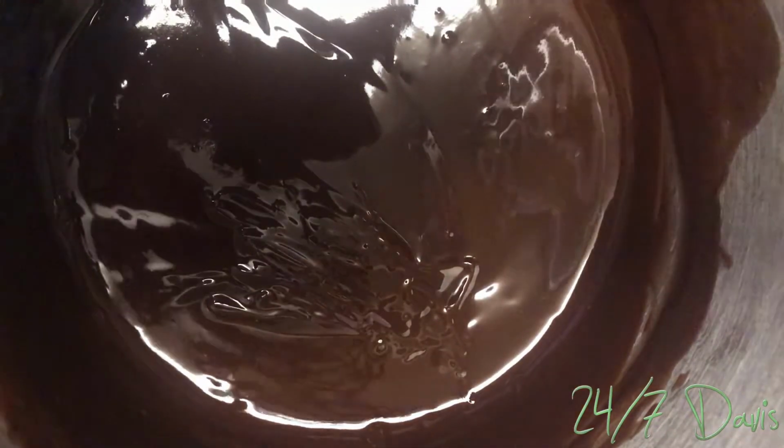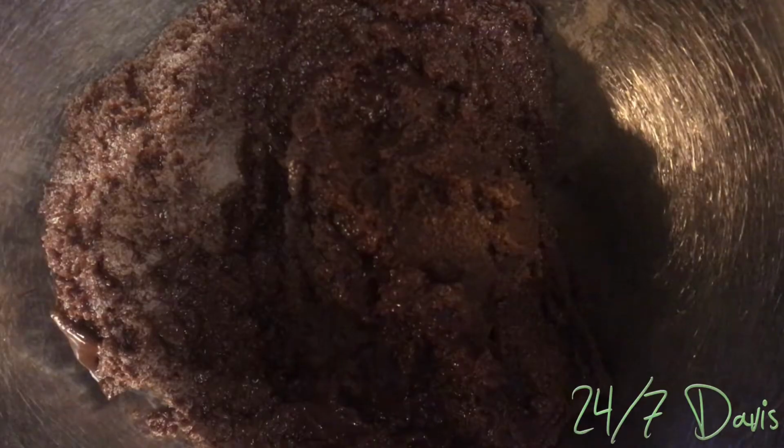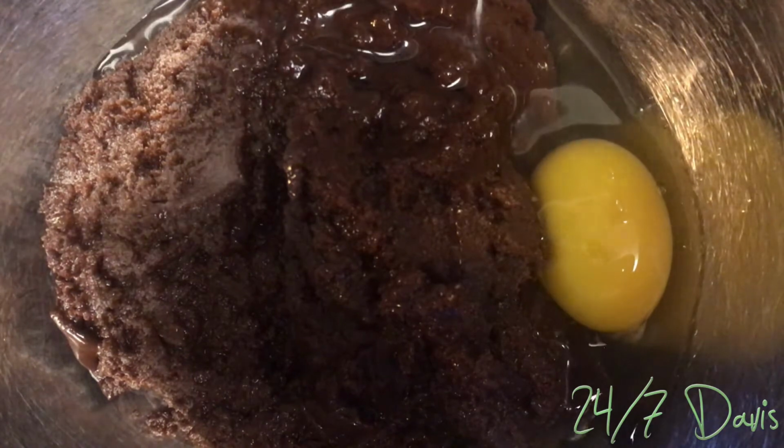Then you're gonna add your sugar. Stir it all up. Keep stirring. Yep, keep stirring. It should look like this. You're gonna stir in one egg at a time until it's well combined.